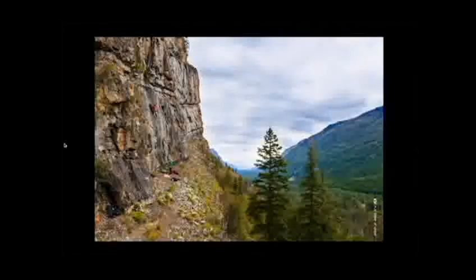And here we are in Mazama, and unfortunately right now this place is on fire. I don't know if this crag is actually on fire, but there's definitely some evacuations going on, unfortunately. This is the Prospector Wall, and Marshall is climbing there. He is on the quintessential cover to the guidebook there. I believe that's the 11. It's either a hard 10 or an 11. I'm sorry, I'm not being very accurate with the grades here.